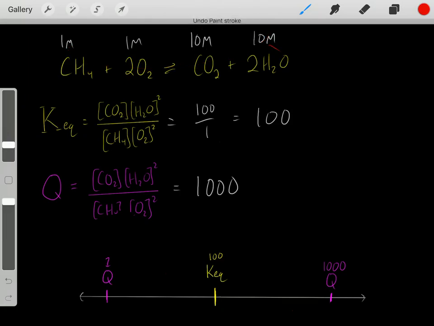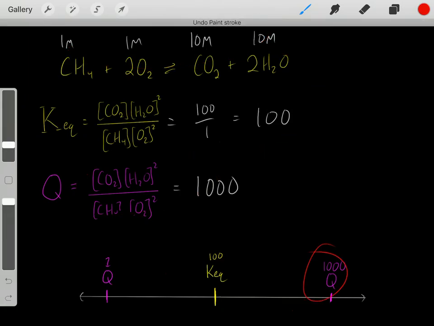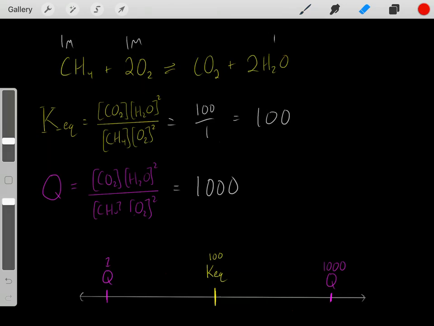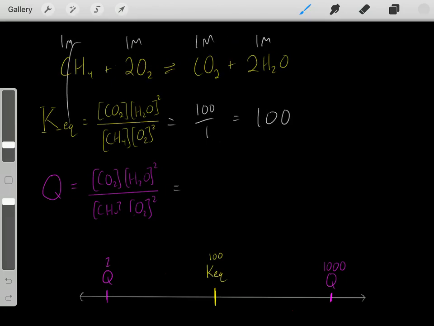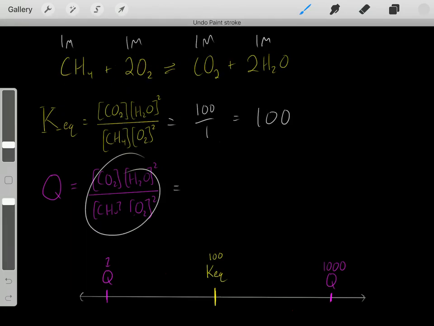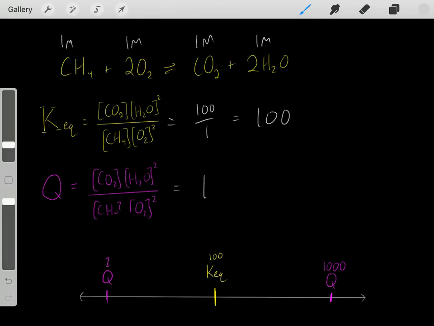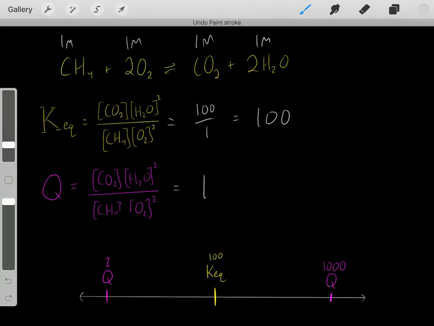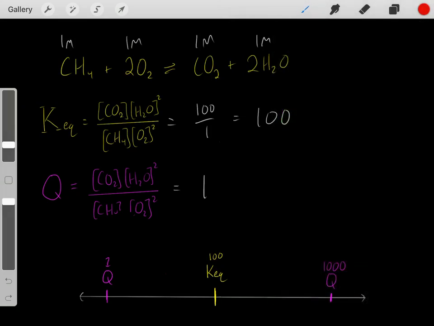If we have current concentrations that give a reaction quotient larger than the Kq, you know the reaction will go to the left. However, if you have other initial concentrations that you plug into the reaction quotient and you get 1, then in this situation the reaction quotient is less than the Kq. So you know the reaction quotient will want to go to the right towards equilibrium.